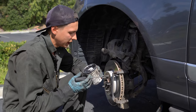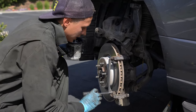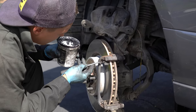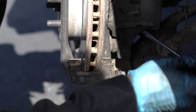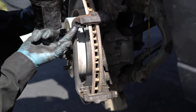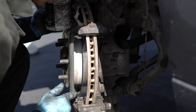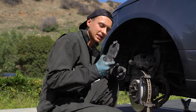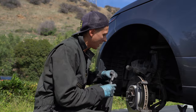Put some brake caliper grease, just a little bit, on these spots. Lubricate it. Now you can slide new brake pads in. The brake pad with this pin goes outside.